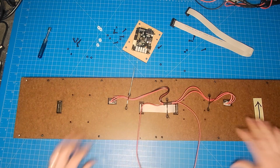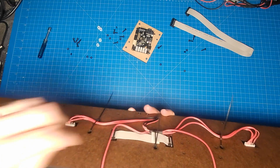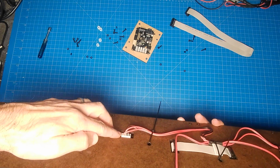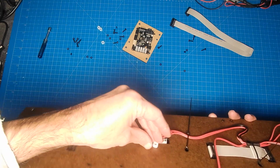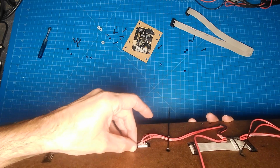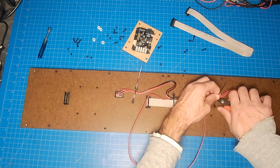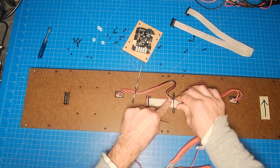Okay, let me show you another view of this. If I'm looking down on it, you see how we got this cable as flat as possible, and the ones sticking out the most are these little power cables right here. We're going to have these little spacers, and the spacers are going to give us enough leeway when we mount it against the rec room. So that's how that's going to work. We can clip off the excess on the tie wraps. Make sure that's nice and tight. Looks like it is.